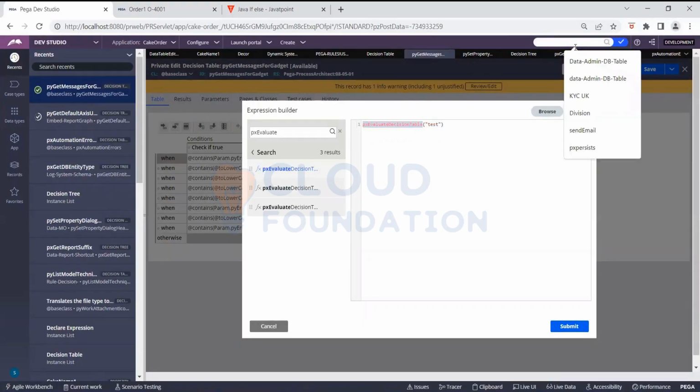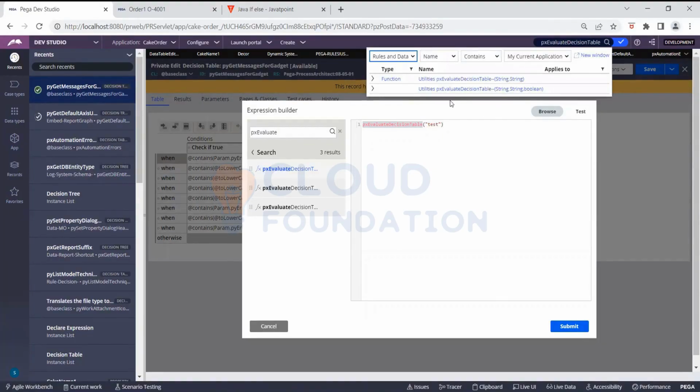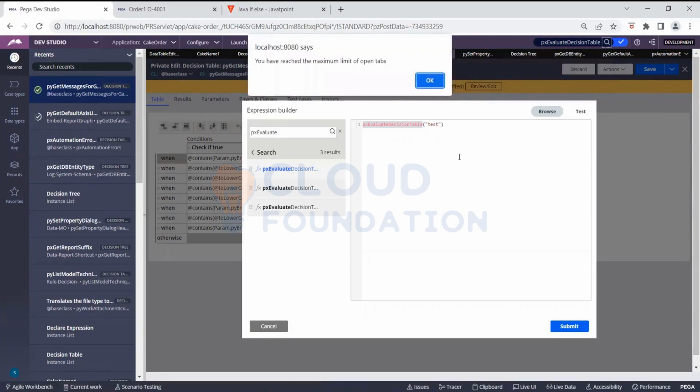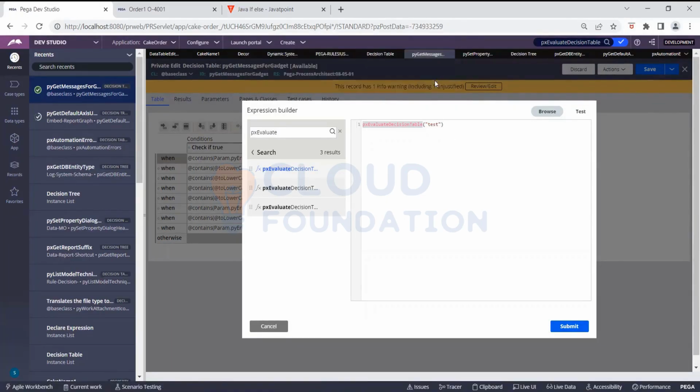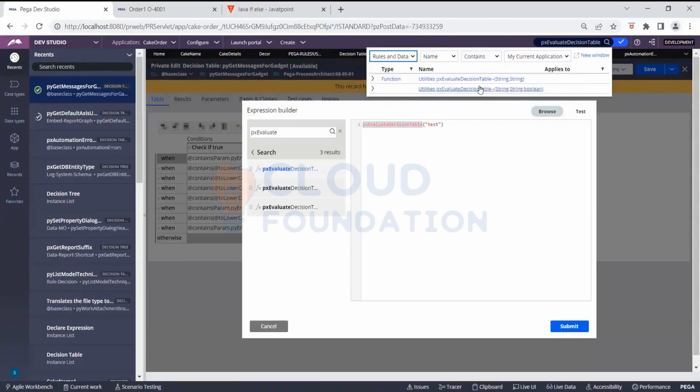Global search, and you open the first one. String or boolean, whatever you want. You close some two times.